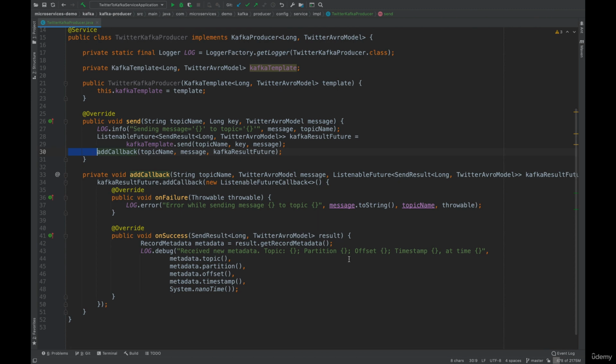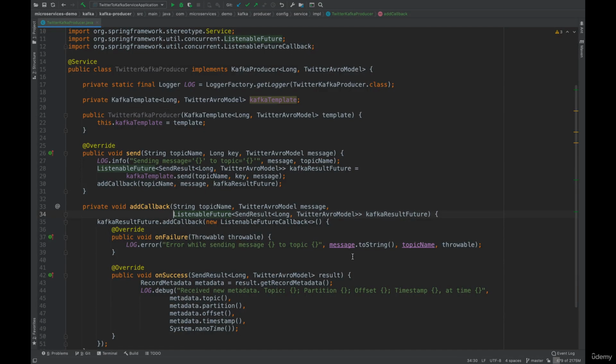Here, since the send method of Kafka template is an asynchronous operation, it returns a ListenableFuture. And to get a response later asynchronously, we simply added a callback and overrode onSuccess and onFailure methods.